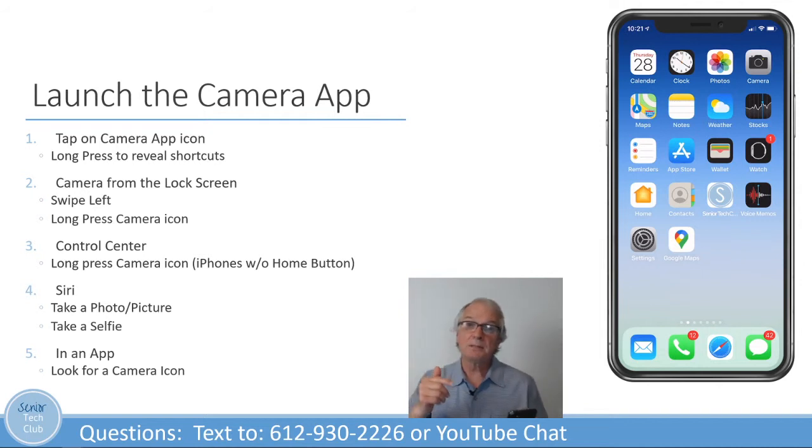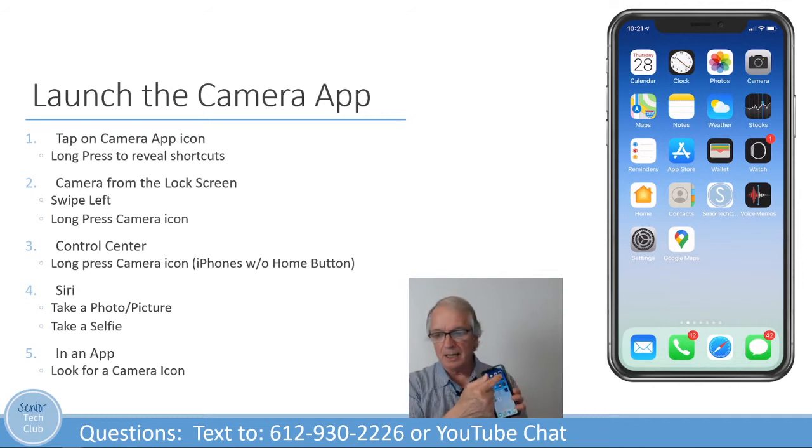Some of these other possibilities are particularly useful when you're doing something else with your phone already. And then finally, don't forget to look for that camera icon when you are using other apps, right? So this is part of the discussion that says the 5 ways to launch the camera app. There are more ways than just tapping on that icon on the home screen.